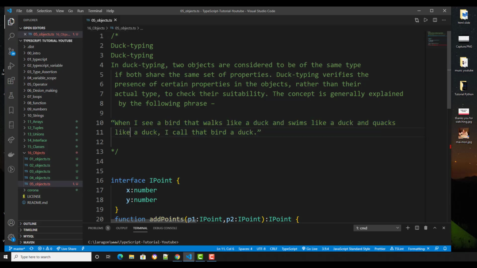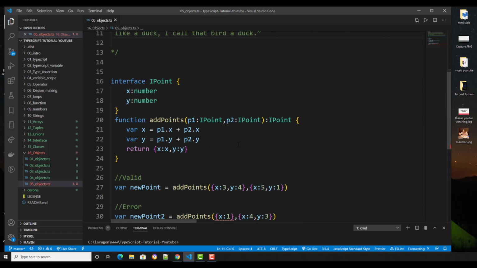Let's go to the example, and I'm going to explain it as quickly and shortly as possible, so that some examples don't overwhelm you. I don't know if this is the right way to teach duck typing, but I think this is the easiest way. So first we're going to create an interface with x and y. Our function is passing a parameter that's not an integer or number, it's an interface type.